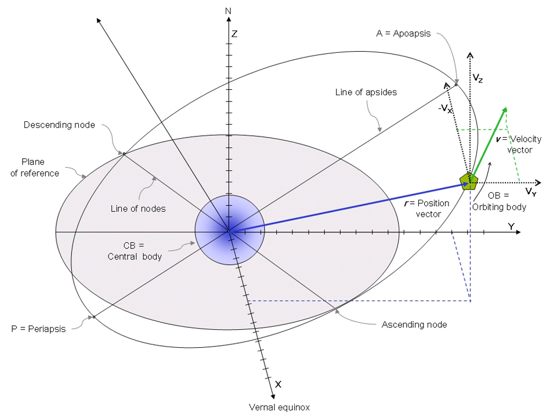Frame of reference. State vectors are defined with respect to some frame of reference, usually but not always an inertial reference frame. One of the more popular reference frames for the state vectors of bodies moving near Earth is the Earth-centered equatorial system defined as follows.